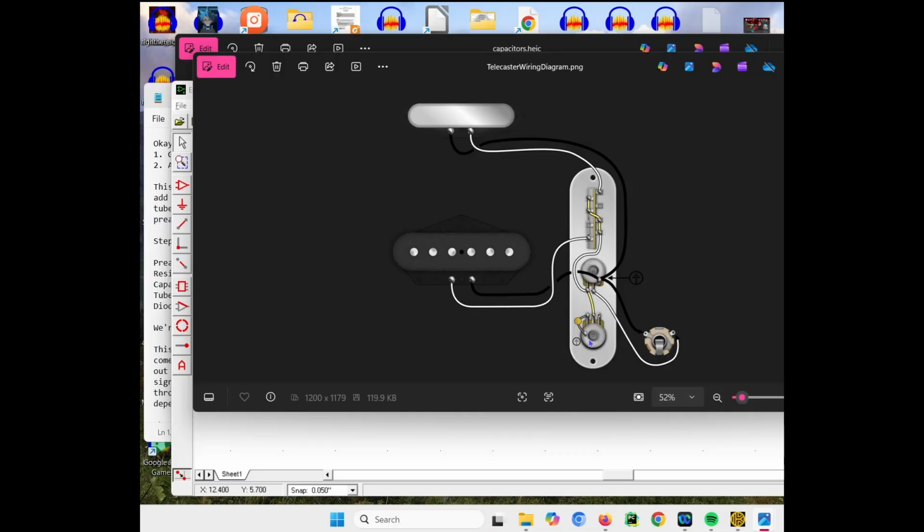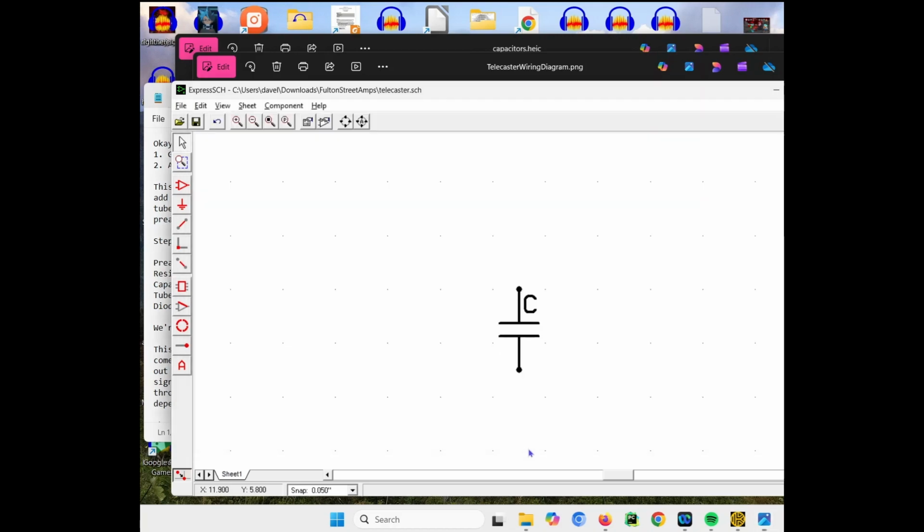So your tone control, what it does, it doesn't increase the amount of treble. It actually controls how much treble you are allowing to bleed to ground and not be heard in your signal. So your tone control is really a treble roll off more than adding any treble frequencies to your guitar signal. Now let's show you the schematic for your tone control, okay?